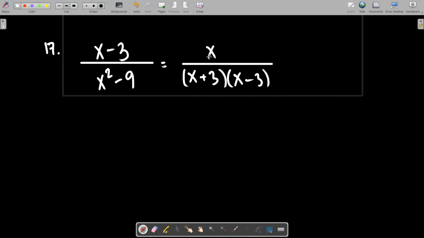And then the top is still x minus 3. And I'm not contradicting myself here. I'm not cherry picking out the x and I'm not cherry picking out the minus 3. What I'm doing is identifying that this entire top and this half of the bottom are both cancelable entities. And so these x minus 3s are going to cancel out. What's my final answer going to be? Yeah, just like that.